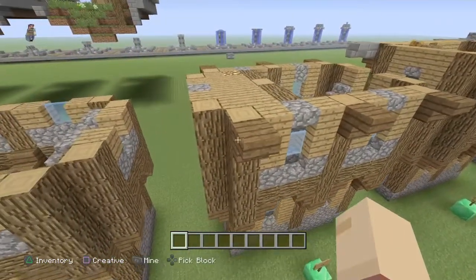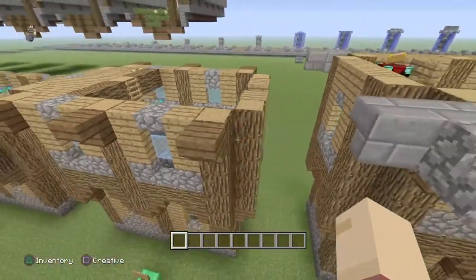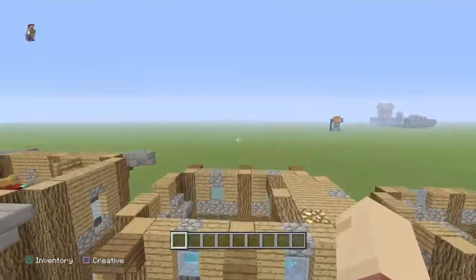So yeah. Then what you also want to do is add these upside down spruce stairs all the way around the oak wood on the top as well, like this. And this is how it should look on the front, and it should look pretty much exactly the same on the back here.